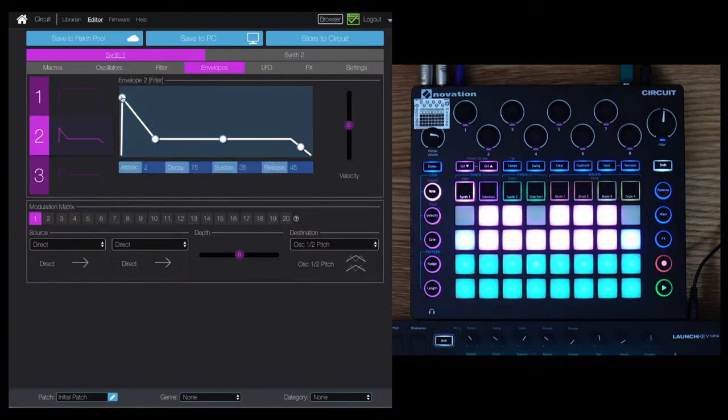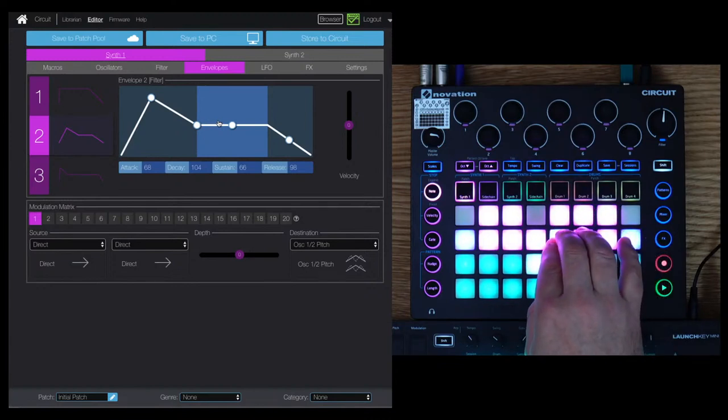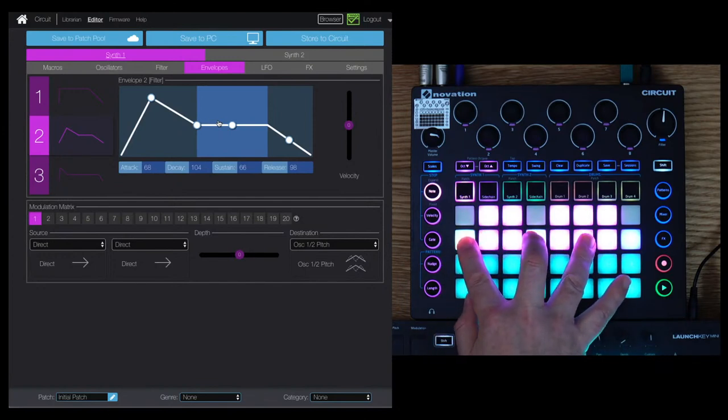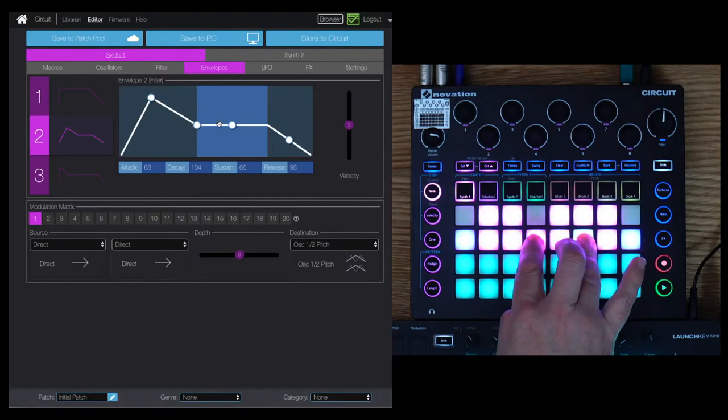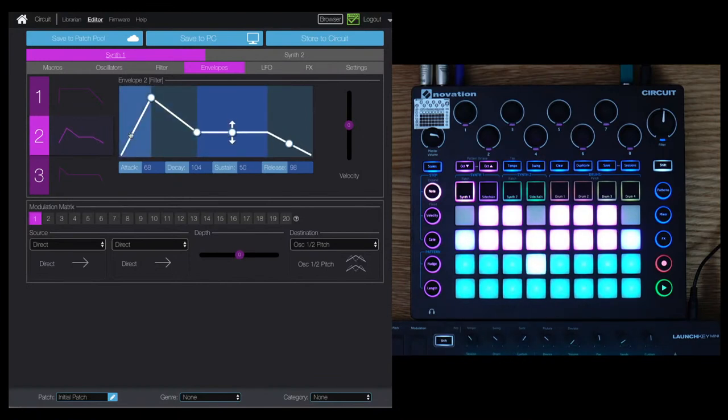But let's go to envelope 2. Let's just add an attack to that. Maybe we'll bring up the sustain a bit here. Now, the release won't have an effect unless I've got some amplifier release. So let's just put a long amplifier release on there as well. And now listen to the way that the filter's working. So basically, you can then just use this shape directly in the filter. No connecting to anything else is required.